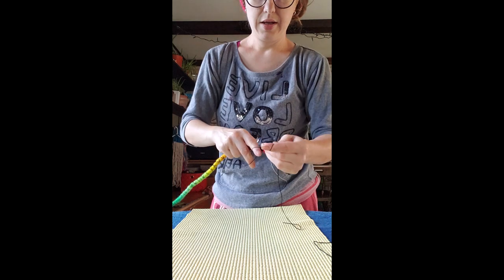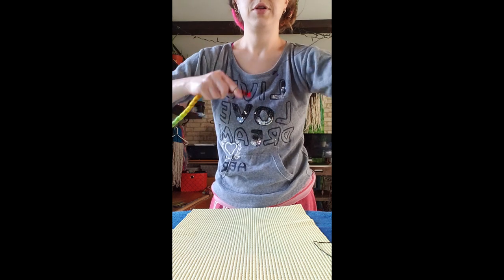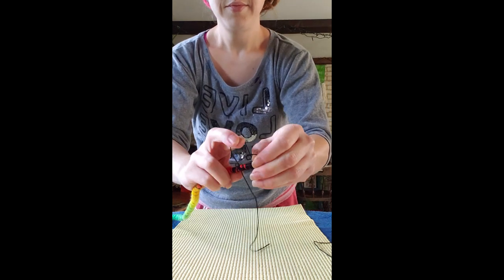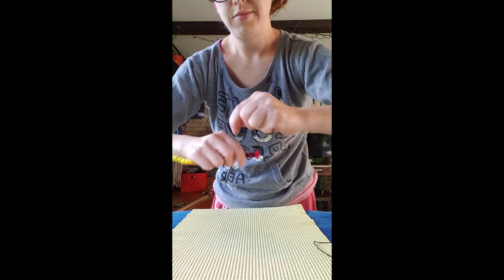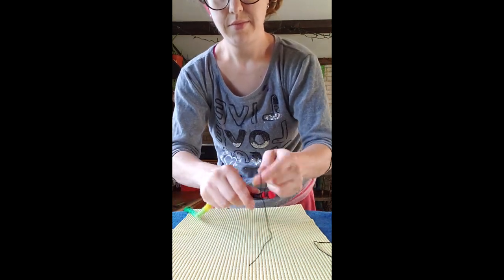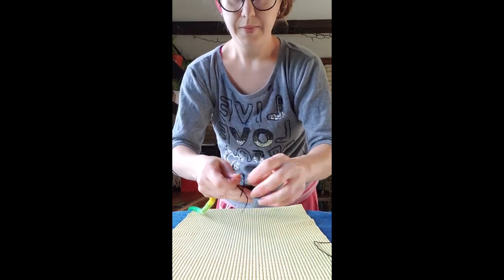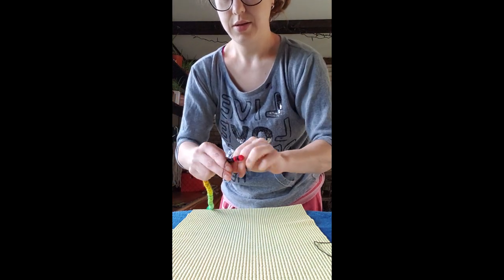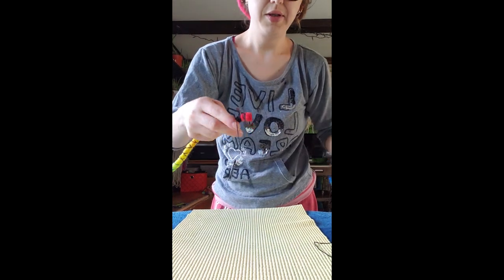Cut the end off nice and long. And I'm going to tie a couple knots right there. Just wrap it tight and tie another knot. And wrap it tight. And tie another knot. And I'm going to do that until there is almost no string left. And this will be my last knot. And then I will clip this end off.